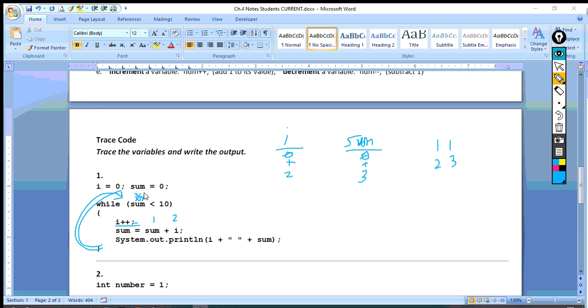Now the sum is 3, and 3 is less than 10, so we're going to iterate again. I plus plus, so now I becomes 3. The sum is currently 3 and I is now 3, so you add those together and you get 6. Notice we added 0 plus 1 to get 1, 1 plus 2 to get 3, and now 3 plus 3 to get 6.